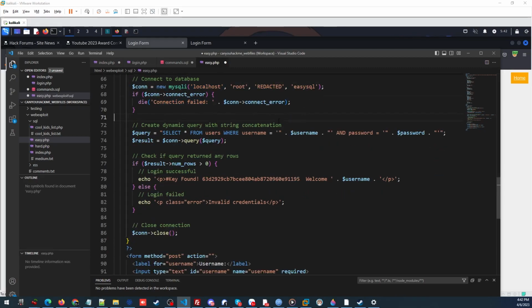If it can't connect, it gives an error. It selects everything from the users table where, this is what we're going to get into explaining how this works, but I'm just going to read it right now. Where username equals $username, this is our post data, and password, again, our post data, queries that.